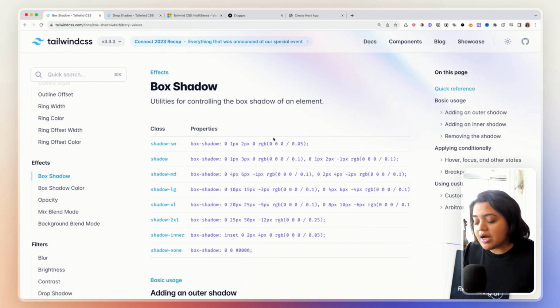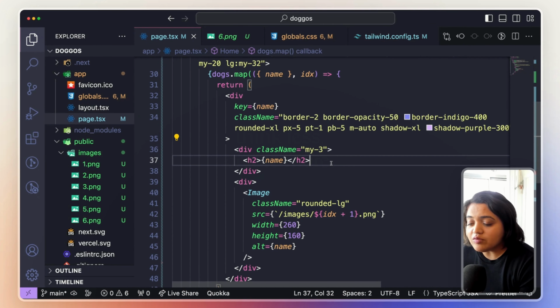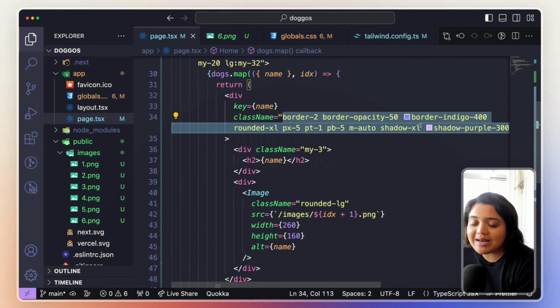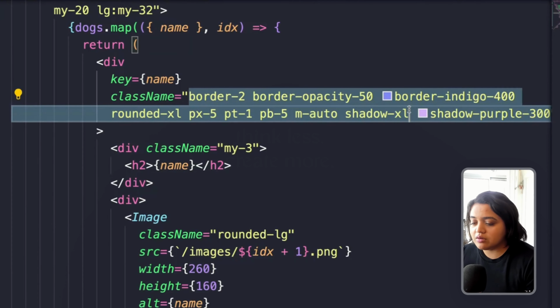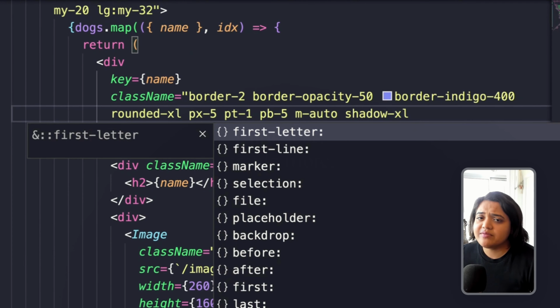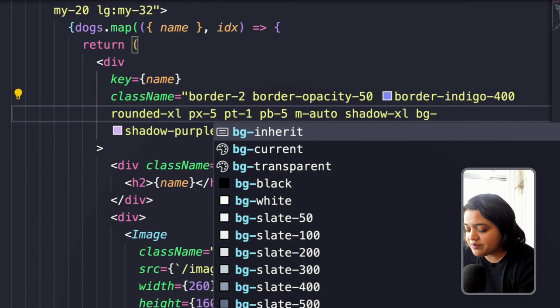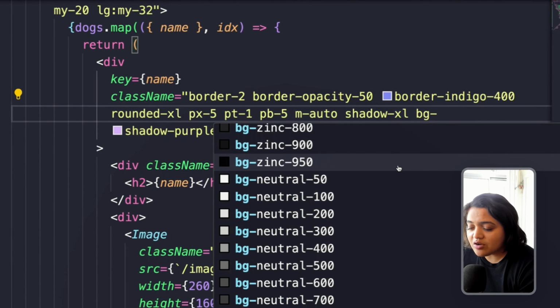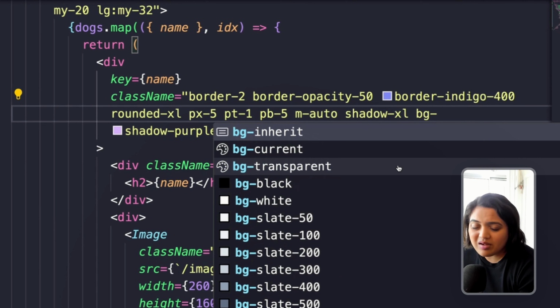And if you want to do that, then in any of the Tailwind properties, you can add a square bracket just to add that specific color or property in general. Let's say I want to add a very specific purple. So I can just say BG, and let's say that color is not available here at all, and I don't want to really add it to the design system either.